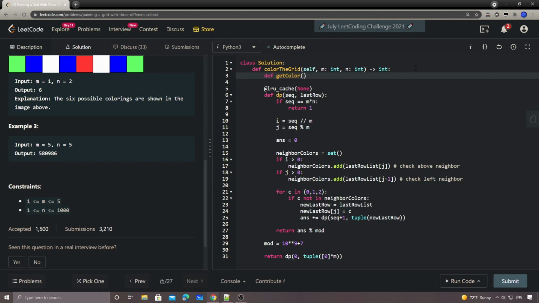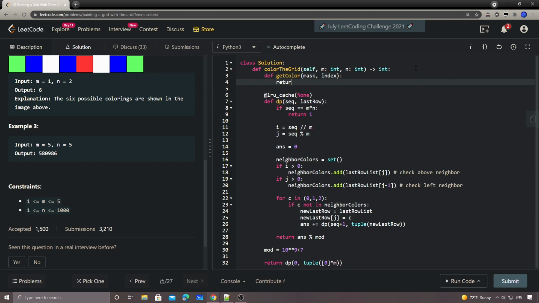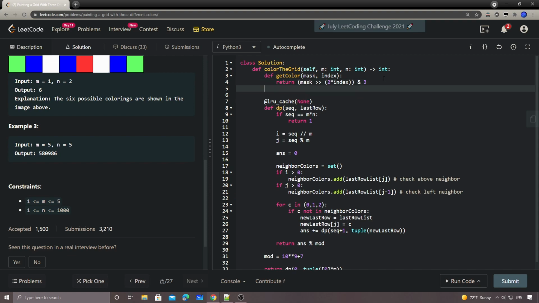The first argument is the mask, the second one is the index. For this one, like I said, we return the mask right shifted by 2 times the index, and then we AND it with 3. I think I need another parenthesis here. So that's it.